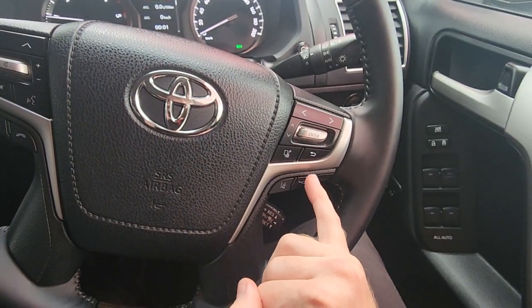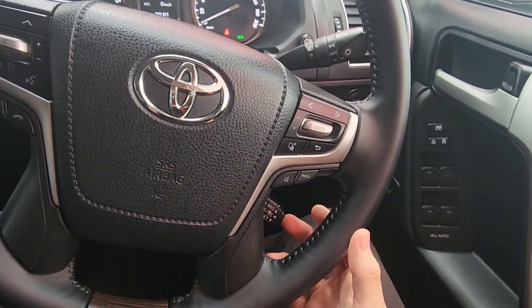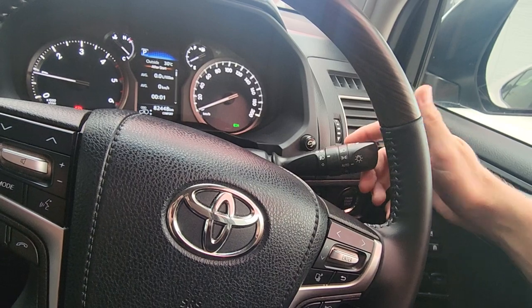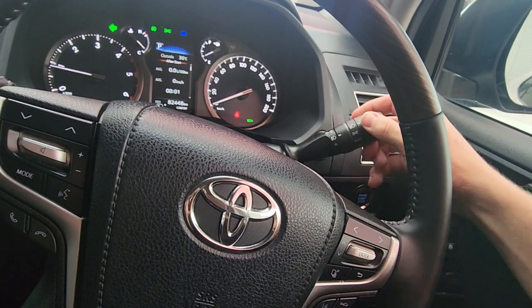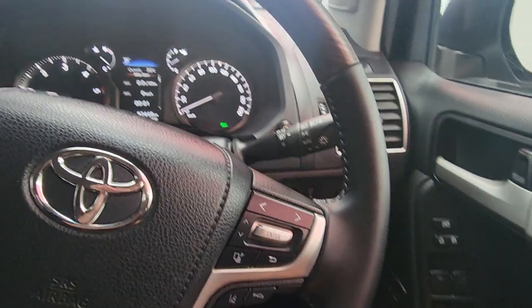We've got adaptive cruise control on here as well, lane departure there, and all your blind spot monitors on the outside. Your cruise control button and controls down here for you too. Automatic headlights at the top, so automatic. Otherwise, parkers, headlights, high beams, everything's all like normal. But leave it on automatic, they're going to turn on and off as they need to.